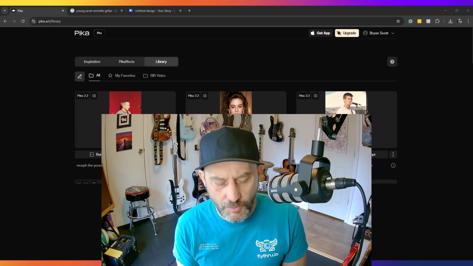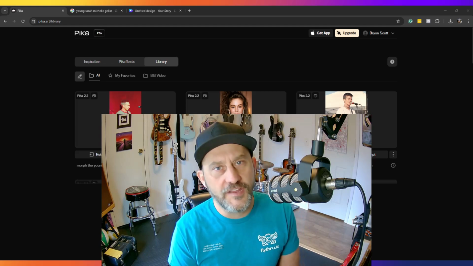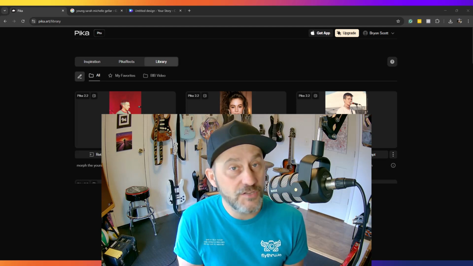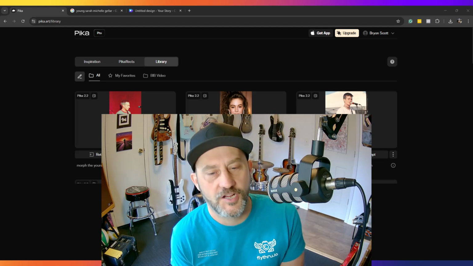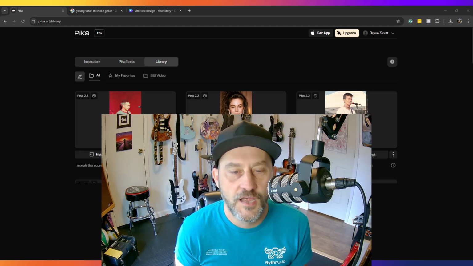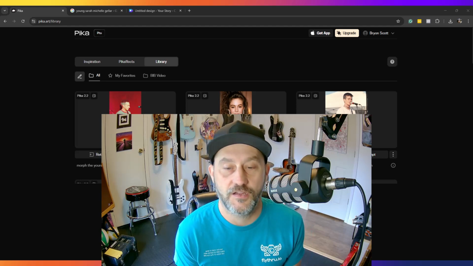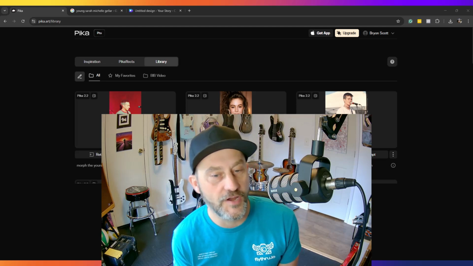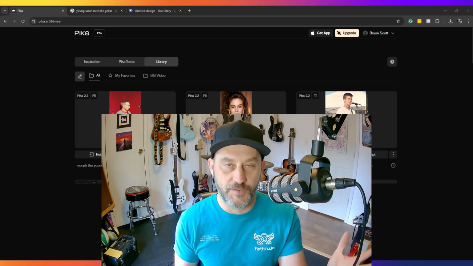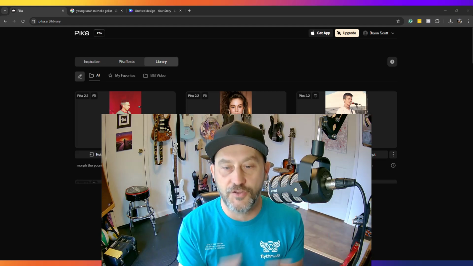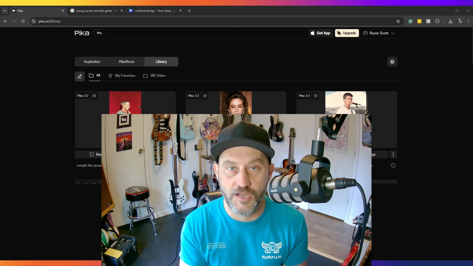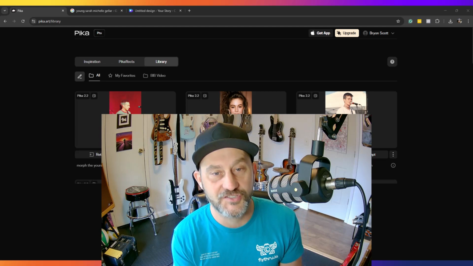There's a few different ways to go about it. I know there's an app on the phone called Face App that you can use to morph from one version to another. But I'm going to use Pika today. So you know how we always talk about Pika has these special effects? Well, this is one of the first ones that Pika introduced called Pikaframes, where you can do this. So what Pikaframes allows you to do is add a beginning frame and an ending frame, and then you can choose the duration between those frames, and also you have an opportunity to put in the prompt exactly how you want that transition to happen.